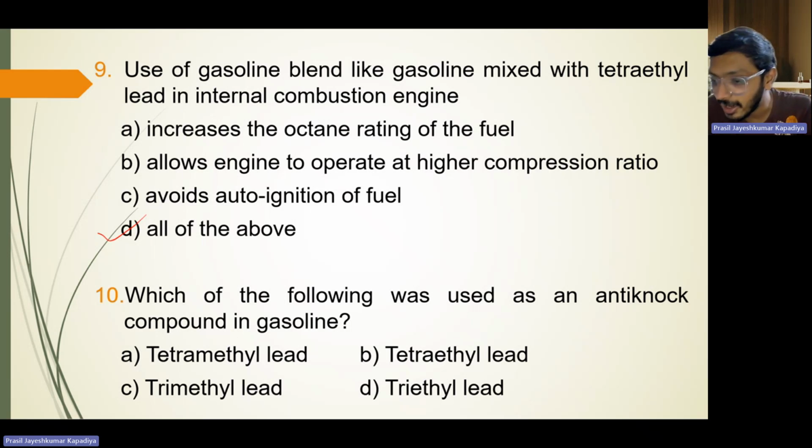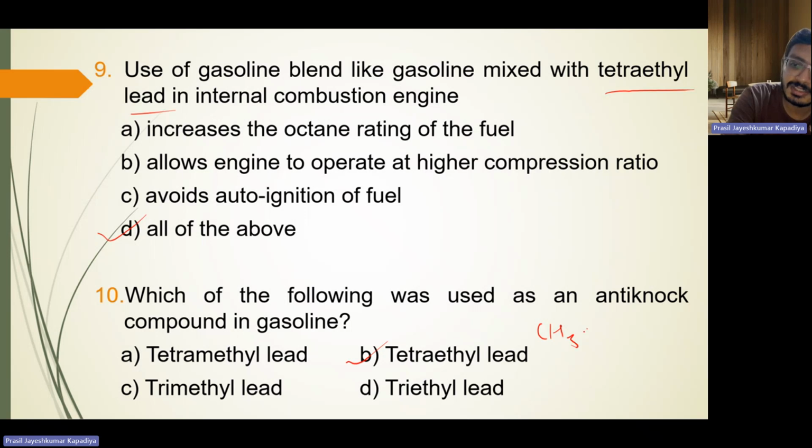So when we add tetraethyl lead, the correct answer is this only, tetraethyl lead. So what will happen? Tetraethyl lead is an organolead compound. What is organolead? What is the structure? (CH3CH2)4 into Pb. So this is the organic part and this is lead, so it is called an organolead compound. This organolead compound was mixed with gasoline in the 1920s as a patented octane rating booster that allows engine compressions to be raised substantially, which in turn increased the vehicle performance or fuel economy. By adding tetraethyl lead to isooctane, knocking can be completely suppressed. So our answer is tetraethyl lead.